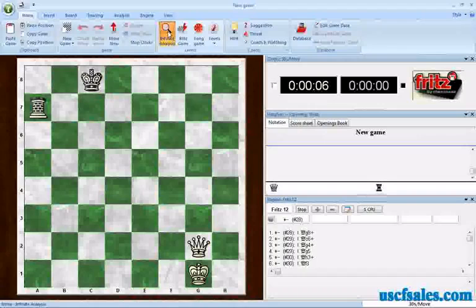All it did was access the file that has every possible position. It's the single table-base file for lone white queen and king against a single black rook and black king. It accesses that file, which has every possible legal position of these pieces on the board, and it comes to an immediate conclusion just by looking in there. And what we find out is that with perfect play for both sides, it's a mate in 28 for white.